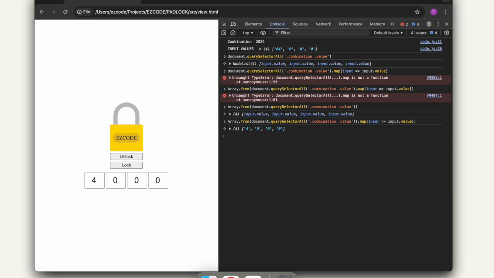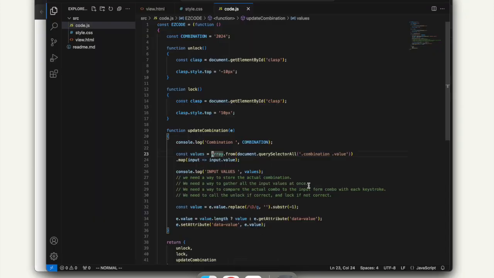Now that we've done that, while we're at it, let's review our next comment. Okay, so let's go back to our code and let's see what we're doing here. We need a way to compare the actual combo from the input with the combo with each keystroke.